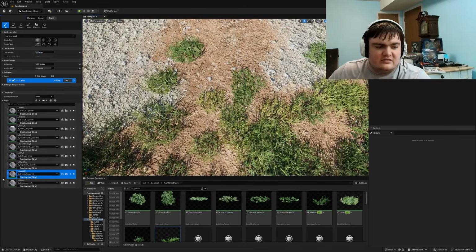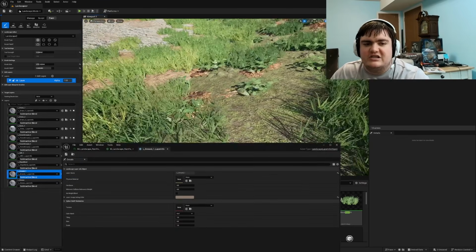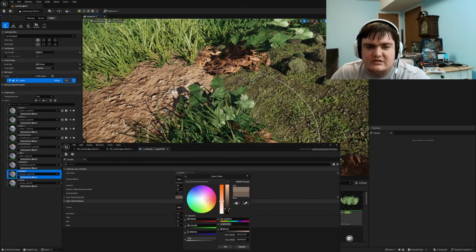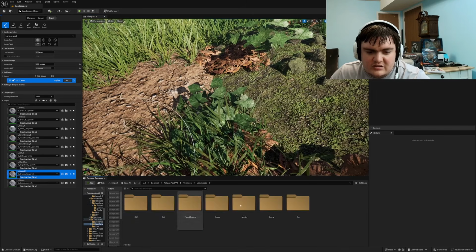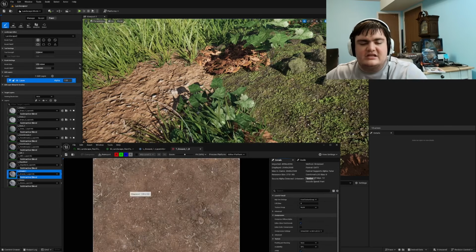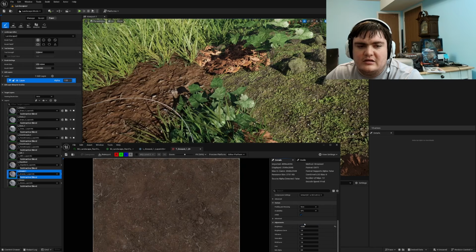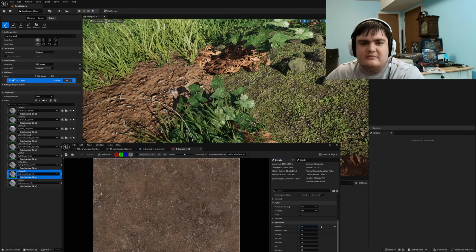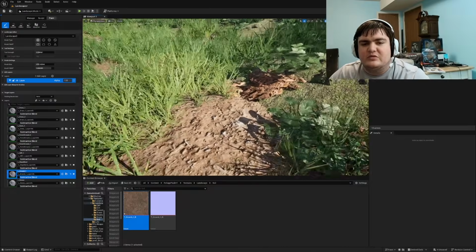Now I need to go into my dirt itself, the ground I'm using, and because my grass is so much darker than it, I need to go into the color. You can use the texture to do it too. Darken it till it fits a bit better. So I need to find the texture because that's not working. Soil. There we go. So now I've loaded up the texture. I can go down to the brightness and lower that a little bit. There we go. That's too far. 0.75. There we go. That's a much nicer blend. A little bit more wouldn't hurt.